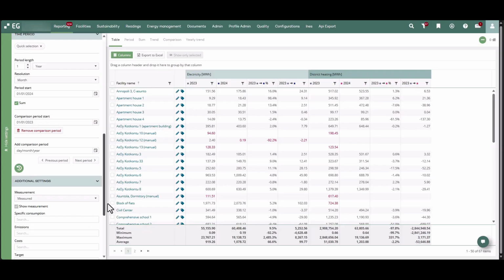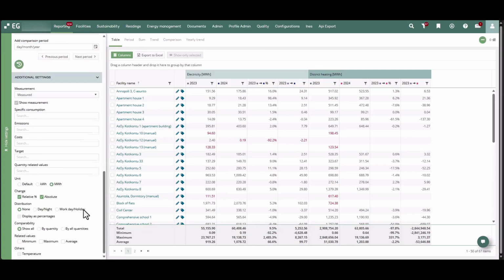By hovering over a red figure, you can see the relative share of missing readings for the entire selected period. Note that in the sum report, the proportion of missing readings is shown relative to all consumption readings of the facilities included in the sum report. However, comparability is still checked per meter on the sum report. Readings containing modeled consumption are shown in blue, and the share of model data is displayed as a percentage when hovering over the figure.